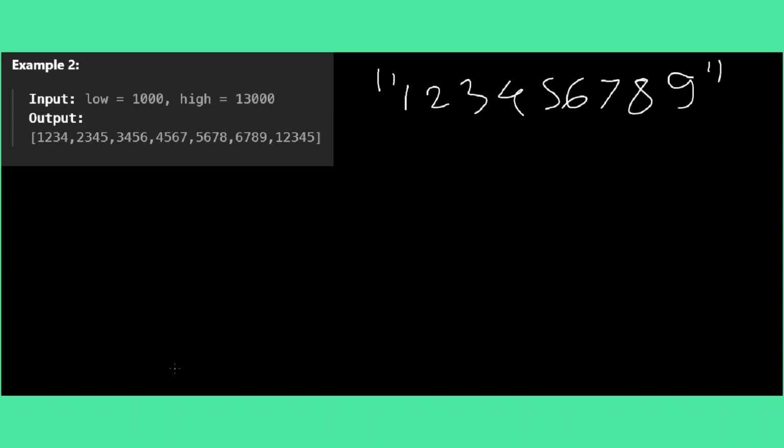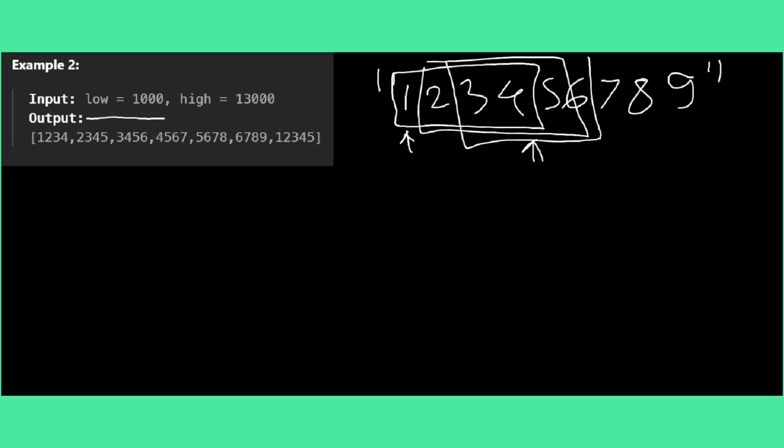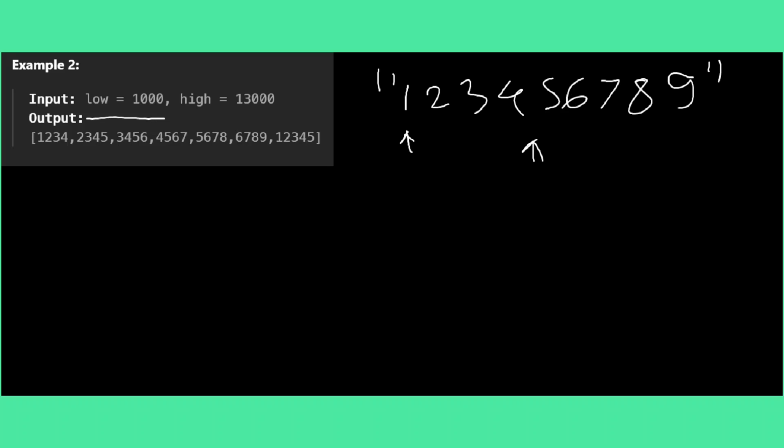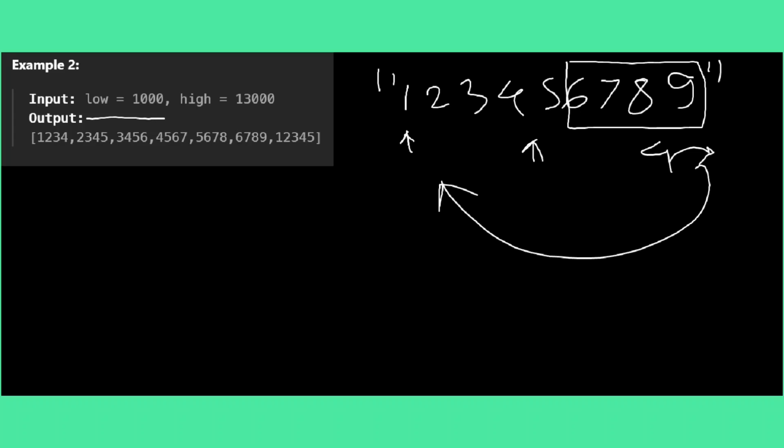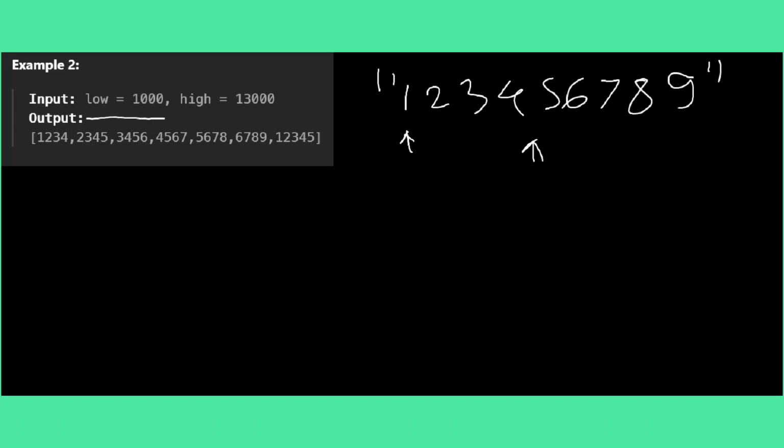Now, how do we proceed here? If I start with an index here, and the minimum number of digits is 4, I have to take 1 2 3 and the next digit. So this will be a sliding window that I'll be working with. So 1 2 3 4, then 2 3 4 5, and 3 4 5 6, etc. I'll go till I get my last sliding window of minimum size 4, and then I'll come back to the start and have a sliding window of 5 characters. So we'll be working with that.